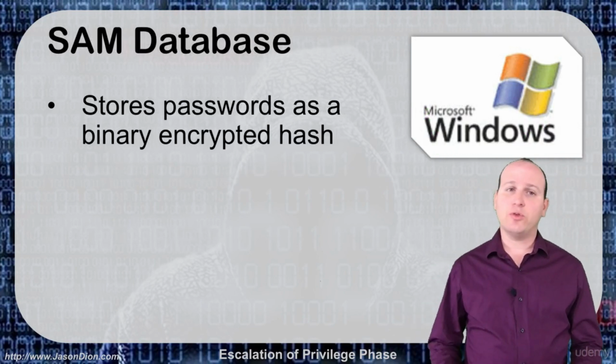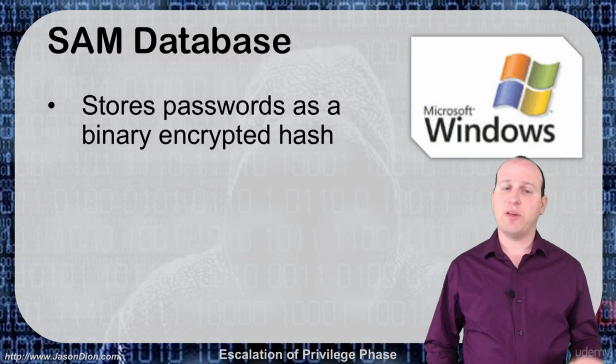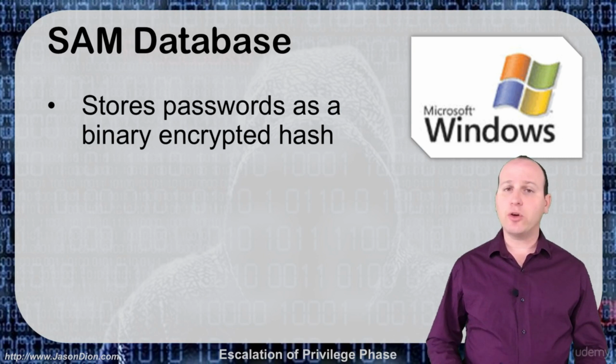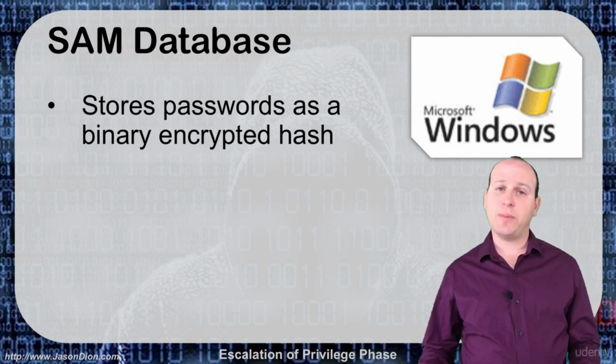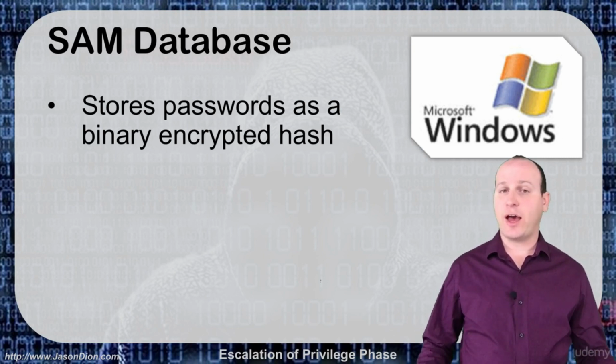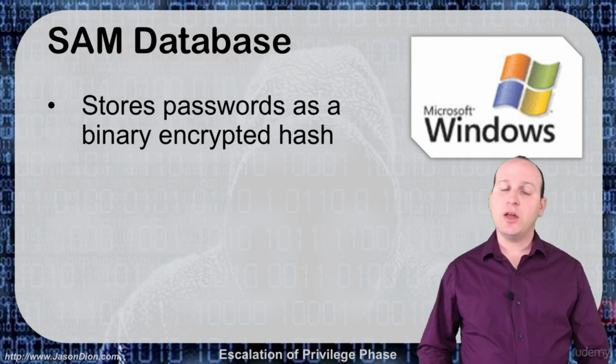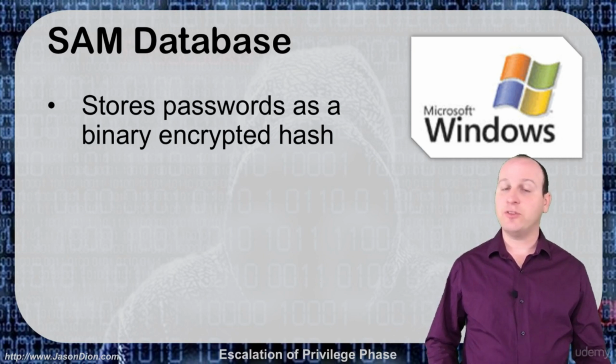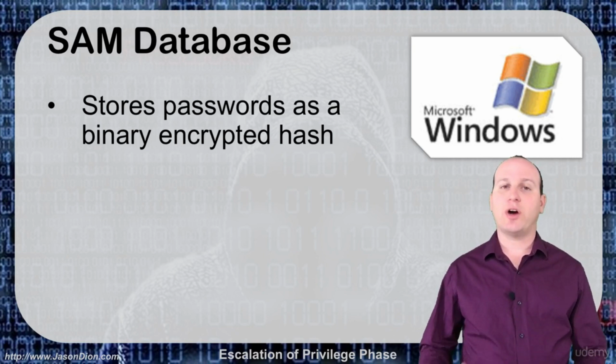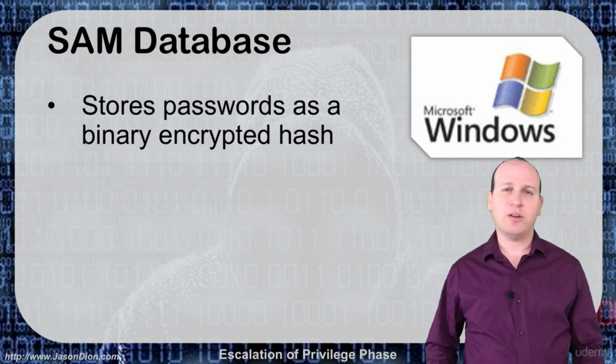So in Windows, the passwords that you have are stored as a binary encrypted hash. So when I go to log into Windows, it actually hashes my password, and then it compares it to the hash that it has stored. If those two match, it then lets me into the system. Now, because it has this SAM database, if we can steal that database, we can take it offline and we could try attacking it and cracking it. Why would we want to do that offline instead of just trying to fat finger and brute force our way into the system?